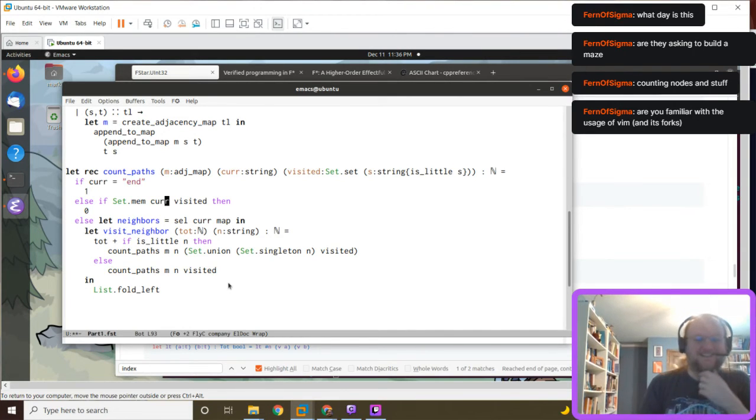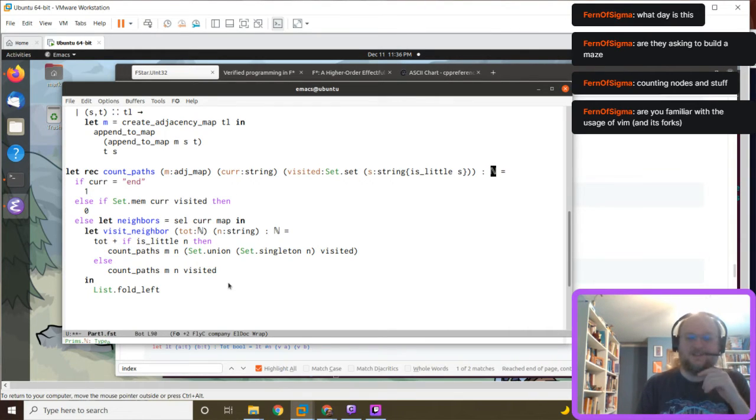That's the limit of my Vim knowledge. So I think we're going to have to use one of the different effects here, because the fact that this function will terminate depends on the input they give us, right? They could give us something with a cycle, and we just continue forever.